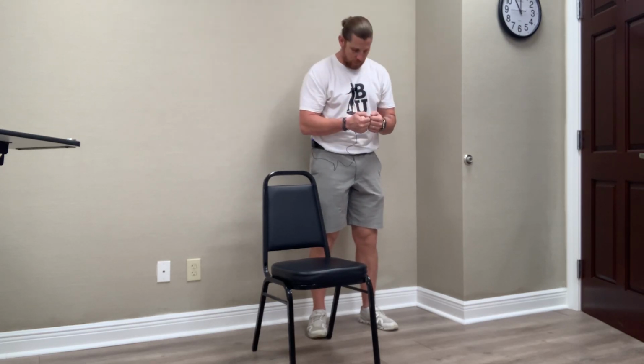But what happens is when we're watching TV, our shoulders come forward. When we're looking at our phones, our shoulders come forward. When we drive, our shoulders come forward. Some of us drive like this, some of us drive like this. It just depends on what you're doing.